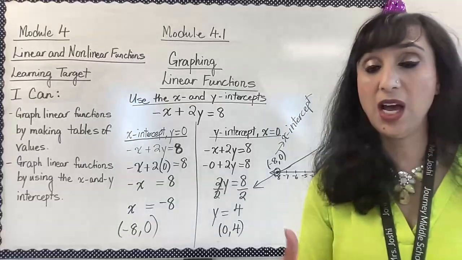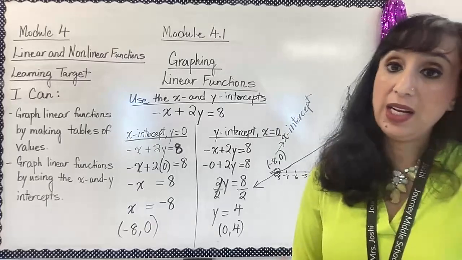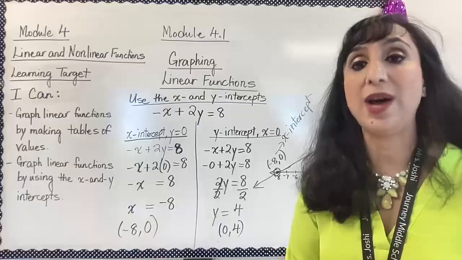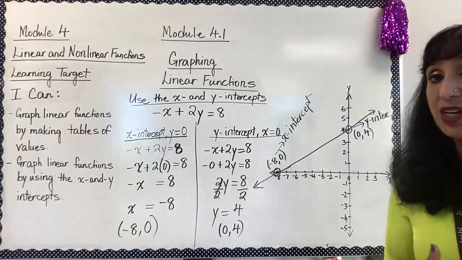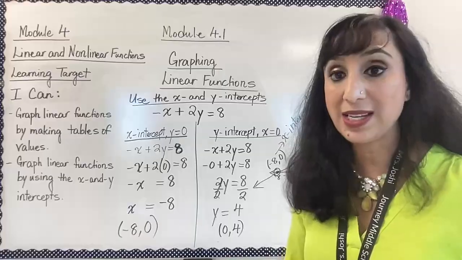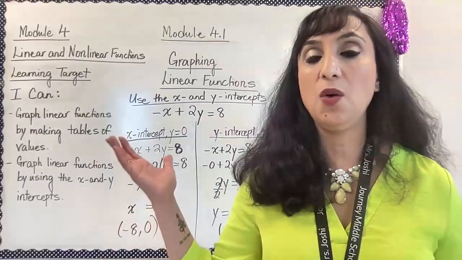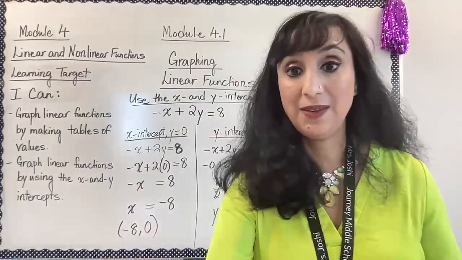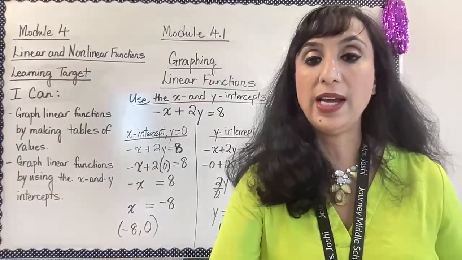Okay, so we solve for x and solve for y. To solve for the x-intercept, y is 0. To solve for the y-intercept, we make x 0. Take the original equation, substitute those values, and that's how we find the x and y-intercepts. We plot those, connect them with a line, and that's it. So that is graphing using the x and y-intercepts.